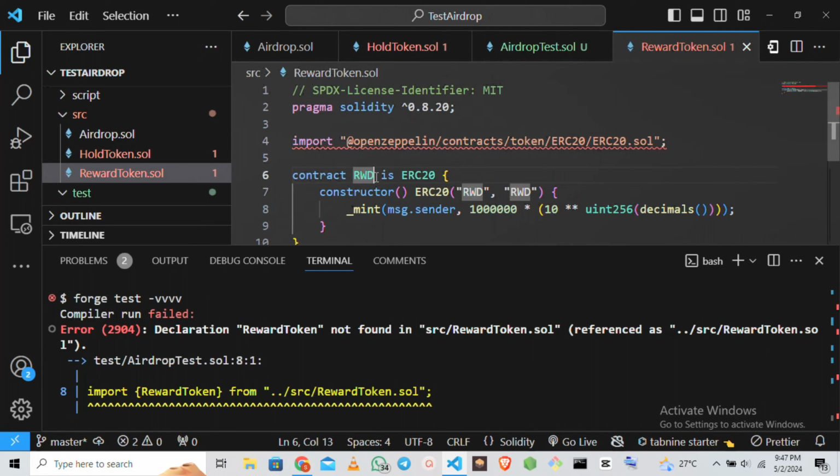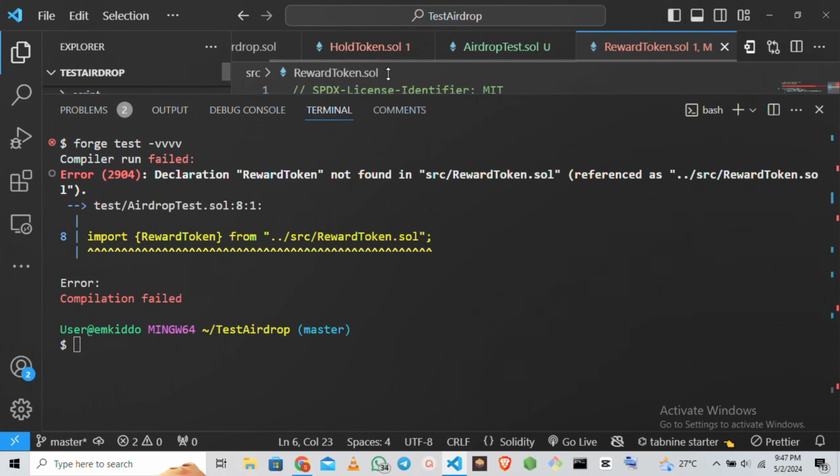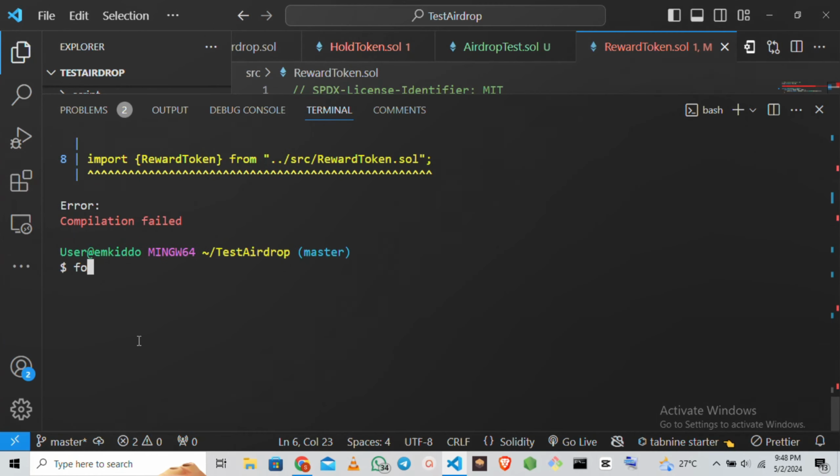Let me just reward token. So we do a forge test with -vvv.